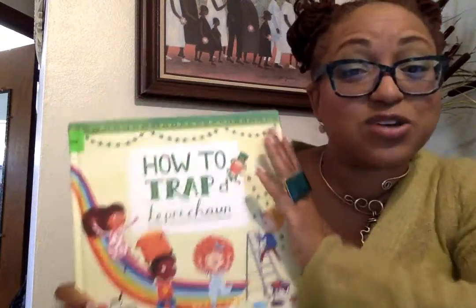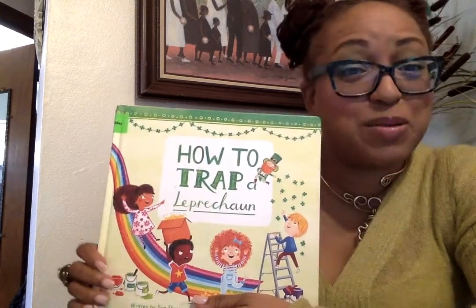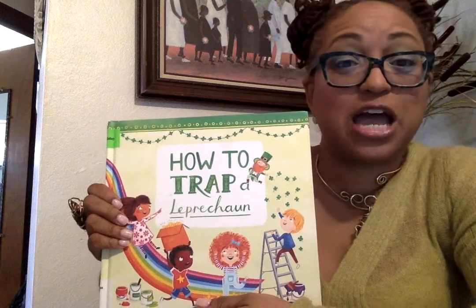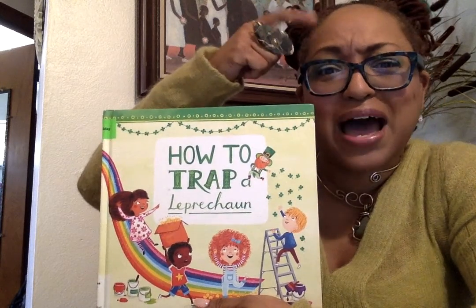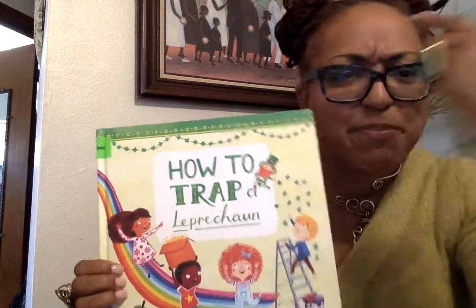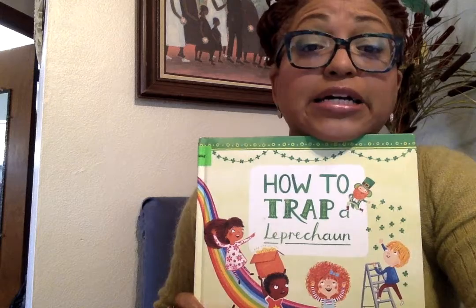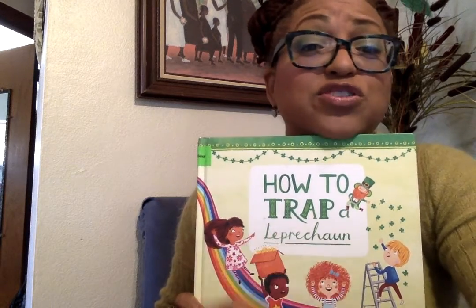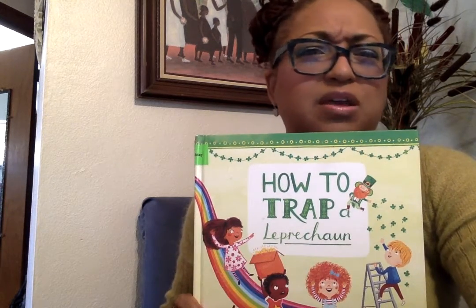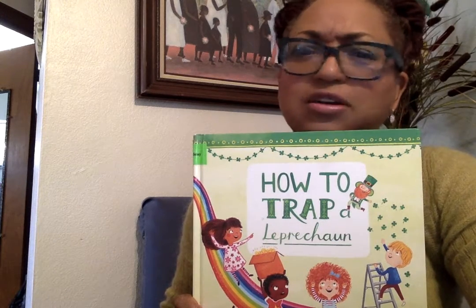This book also comes with a how-to of how to create a craft and maybe setting a leprechaun trap, using that old noggin up there for more than holding up your hair. Use that brain inside to come up with a clever leprechaun trap for yourself. You don't have to use a cardboard box, but you can come up with something around the house that I'm sure can maybe catch that leprechaun.